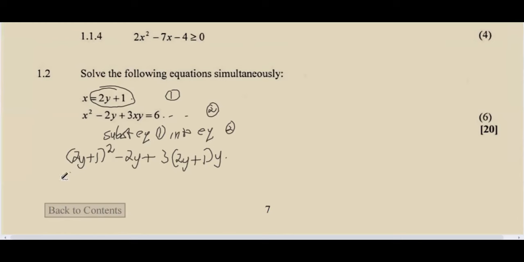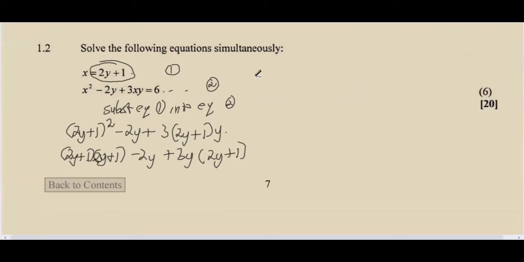So let me do that after this. So remember here we need to expand this, so that's 2y plus, and then also 2y plus 1. So the square means we must expand. Then what do we do with the y? We can bring it over here. Then this is 3y, and then 2y plus 1. Right. Now at this point, we can start to do our math.